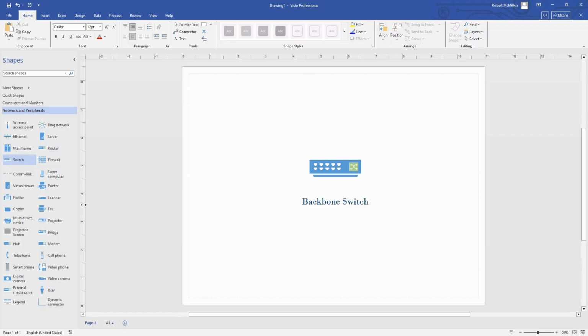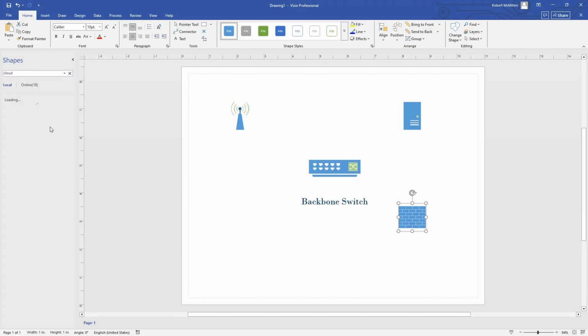Now let's add some devices into our network, including a wireless access point that you see here. Let's add in a server. We'll add in a firewall so we can get out to the internet. If you don't see what you want, such as in this case, I want the cloud for the internet, I'll just type in cloud.